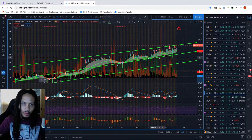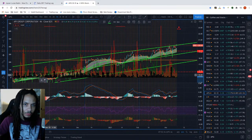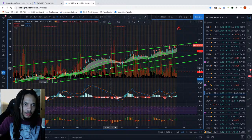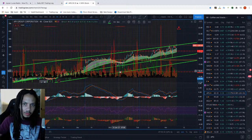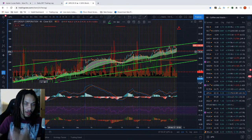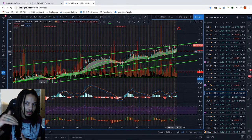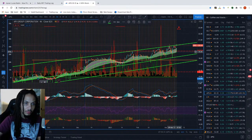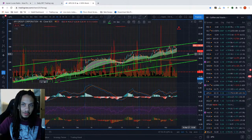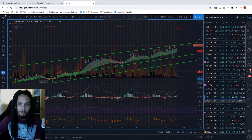When you do trend lines, you want to try to align it where the stock price hits the trend the most, and that's about right there. So what this says is we have a higher top of the trend channel within this longer term channel than we do lower. So you can expect this not to break below $18 as you ride it, and if it does, then that's something to be concerned about.